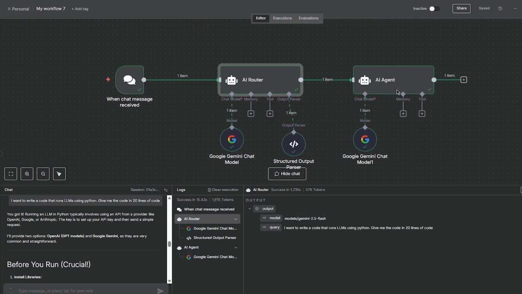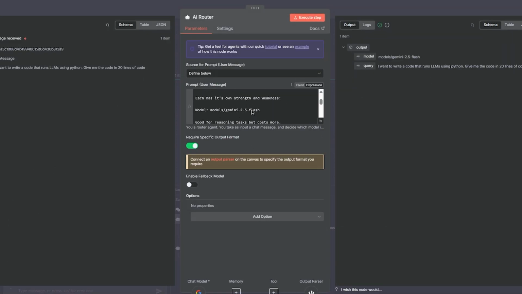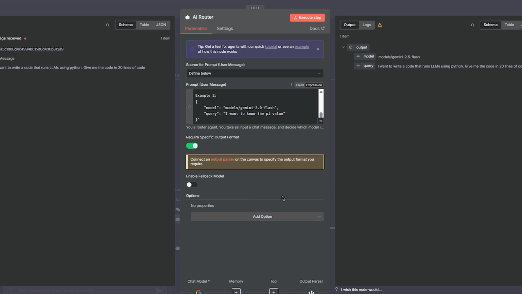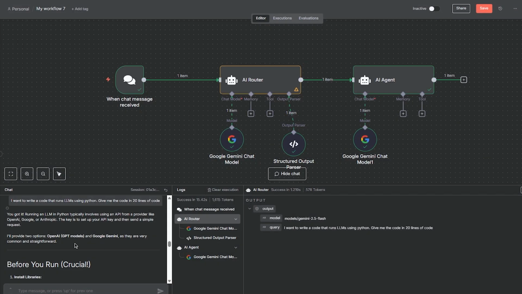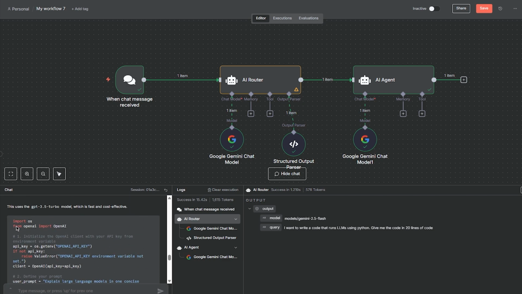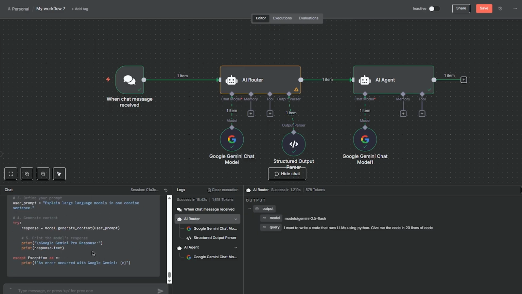So with this AI router, when we have a simple request, it selects the cheaper model by default, and when we have a more complex request, it understands on its own that it should select the harder model. The best part about this is that the output of the model is not hard at all. It's very, very simple. It just selects a model and passes the query forwards. So it's very simple to use. And here we can see the actual response from Gemini 2.5 Flash about running an AI model inside of Python.